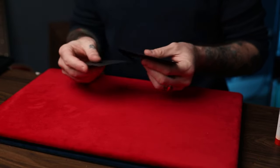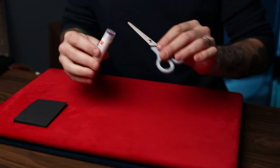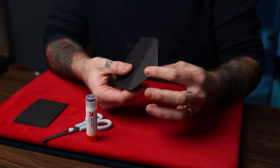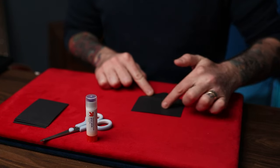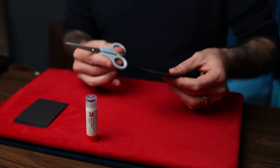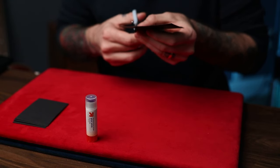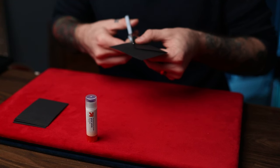I'm going to switch to this red mat so you can see more clearly. You'll also need a glue stick and a pair of scissors. First, take one of the envelopes and get a mirror image of this top flap - the flap that glues down - cut an exact copy of it on the back flap. Close the envelope and take your scissors and cut along this flap. Take your time with this because you want it to look legit - just see where that seam is and cut around it, a perfect copy of that flap.